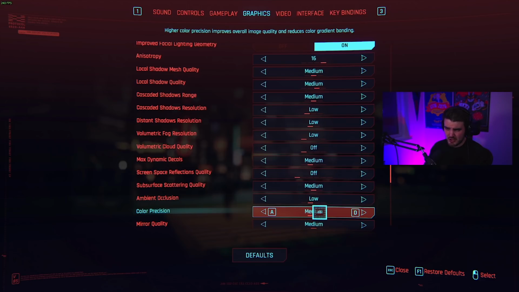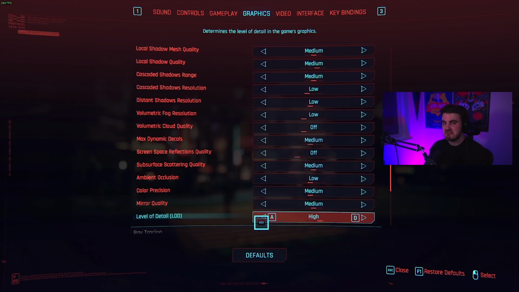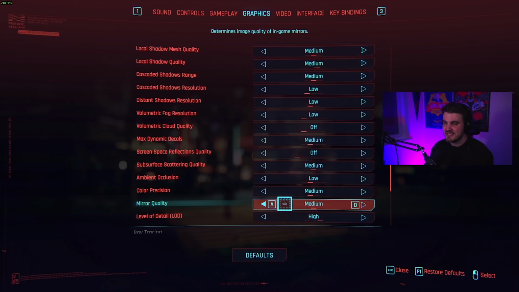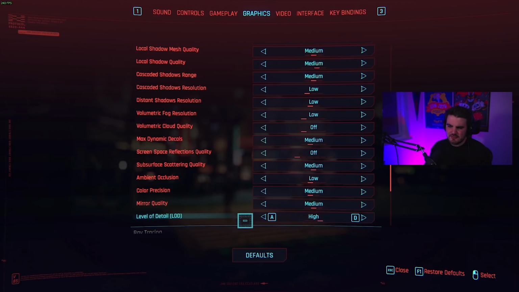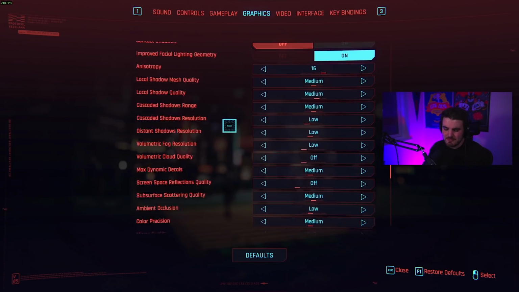Color precision. Higher color precision improves overall image quality and reduces color gradient banding. This could be something to play around with. It either goes medium or high. I'm just going to shove it on medium, along with mirror quality and level of detail. Level of detail, I might try putting on high to see how that plays around, because level of detail is quite a nice thing, especially for a game with a lot of people. So see how this one plays around in your FPS. Medium or high for this one, medium for these two, and that covers all of those main advanced settings.